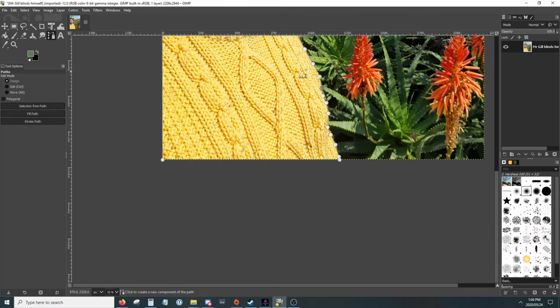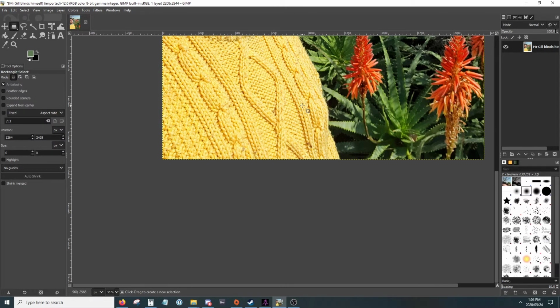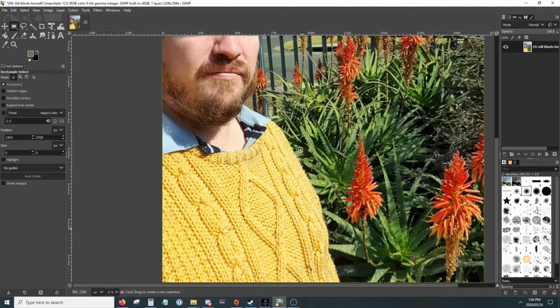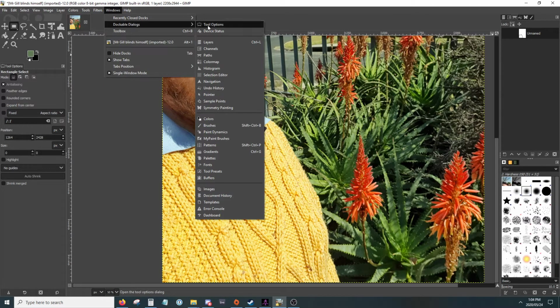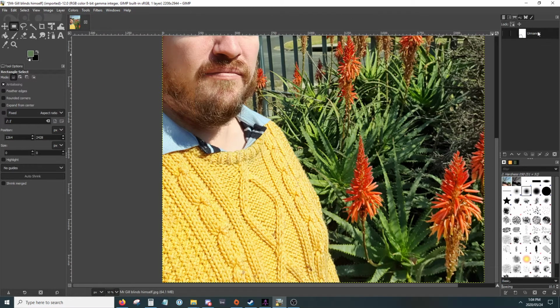Anyway, now that we've done that, I'm going to choose Selection from Path. And then let's say I accidentally do something else and you think, oh my word, I've just lost all my work, and you start panicking. If you take a look over here, the nice thing about paths, up here we've got a couple of tabs. This is the Paths tab. If you can't find the Paths tab, it's under Windows, Dockable Dialogs, and you'll find it under Paths. And what I can do is just select the path there. So select the path.